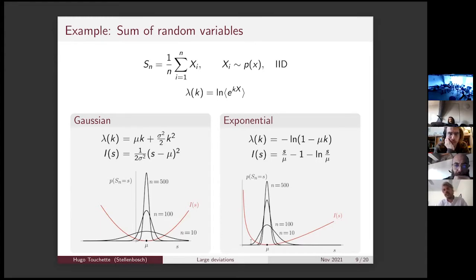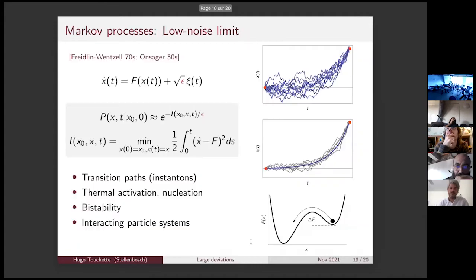What's interesting is that this example actually also shows that you don't have a large deviation principle for any type of sample mean. For instance, if you sum Cauchy random variables, you get a Cauchy distribution. So in this case, there's no large deviation. The cumulant actually diverges, so you cannot apply the Gärtner-Ellis theorem in this case, simply because the distribution is not exponential. It doesn't decay exponentially, it decays like a Cauchy distribution. So large deviation theory is not a universal theory. You have some conditions in order to apply this and get the distributions that have an exponential form.